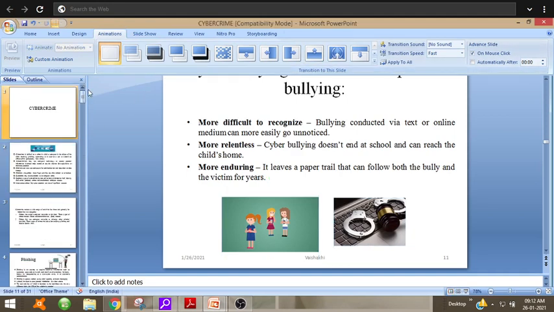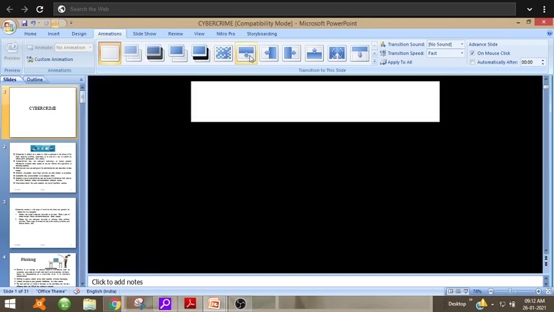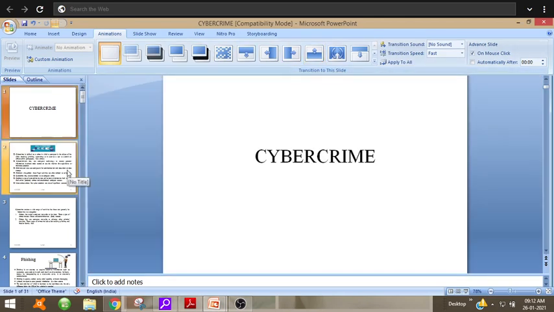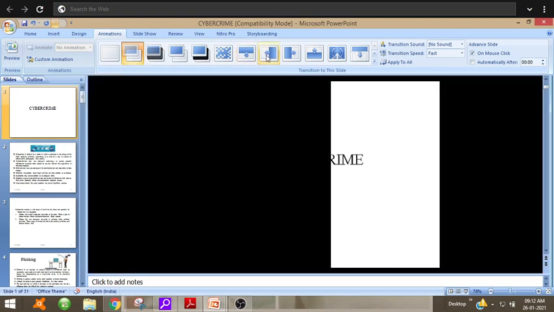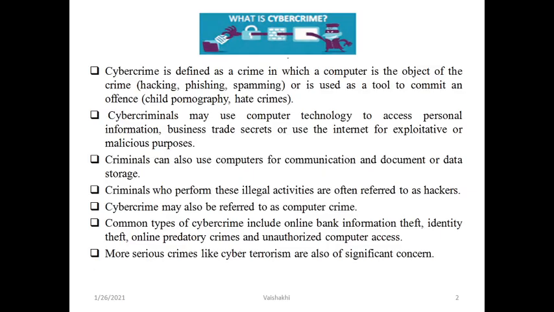So select the slide, and when you apply any of the transitions, the slide will come like this during presentation time. So you can select any of the slide transitions. During presentation, the slide will appear like this.